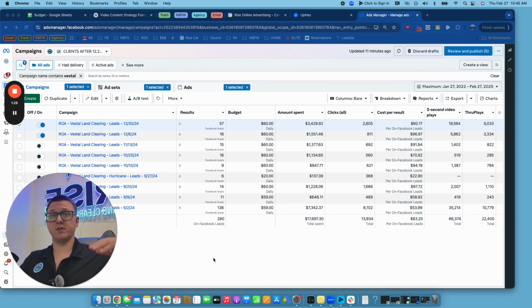So before I jump into a bunch of the details, I just want to show y'all an example of an account performing really well that we've optimized over the past year. Here you can see they've gotten about 280 leads just on Facebook, with their average cost per lead being about $60, which is kind of mid-range depending on your area and the demand. It can go anywhere between $30 to knocking on the door of $100 if it's not well optimized or there's a lot of competition. Some of you may see these numbers as a little bit high.